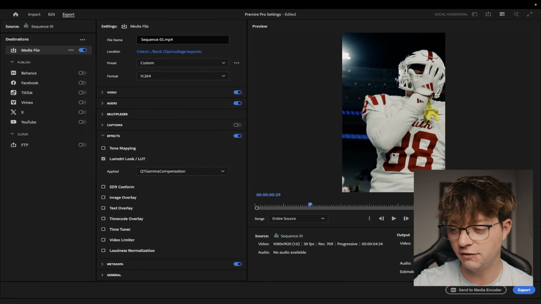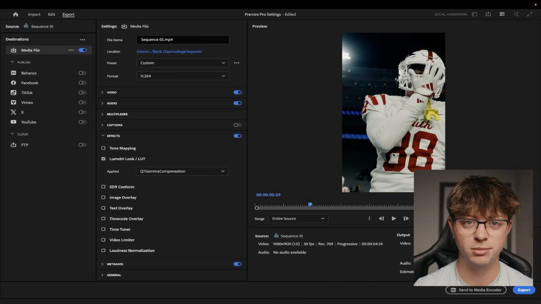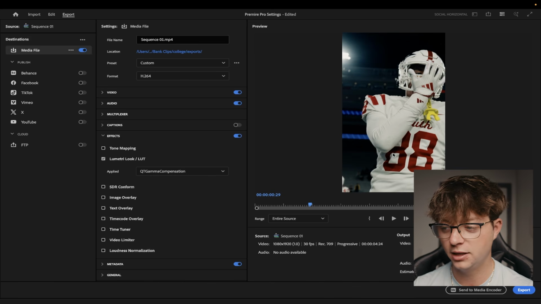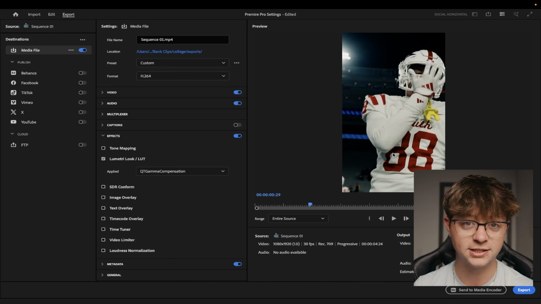In the frame it might not look like a great export, but just remember, as you are exporting it, you are going to get a completely different look than what you're seeing right now. It's going to take away the contrast, and this pretty much just cancels it out. So make sure you add this.